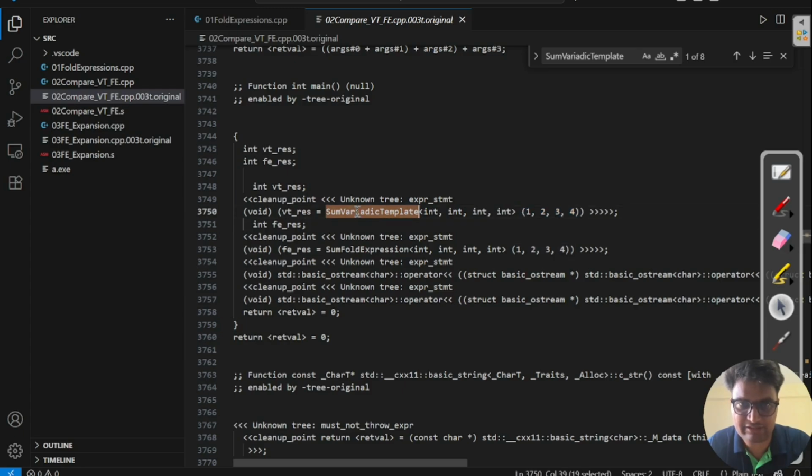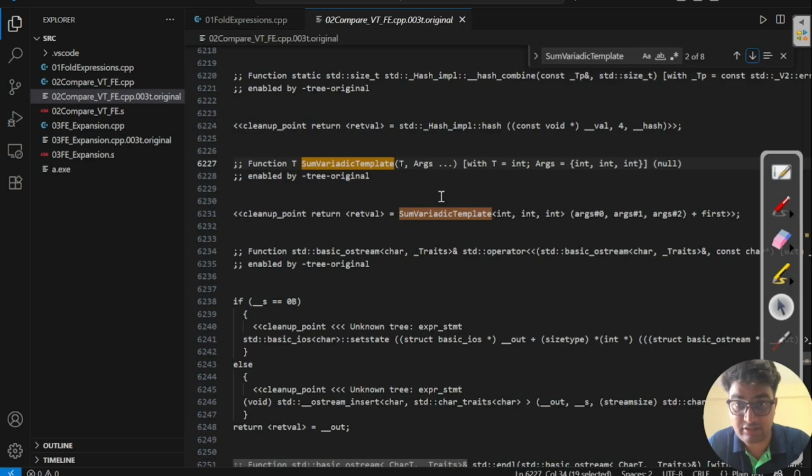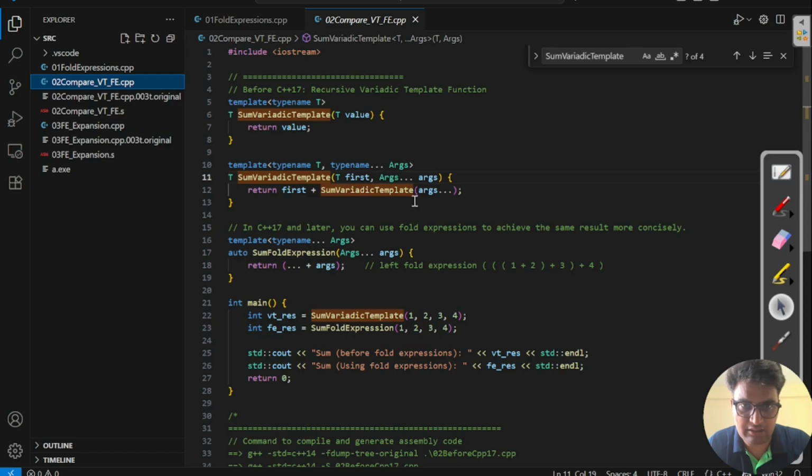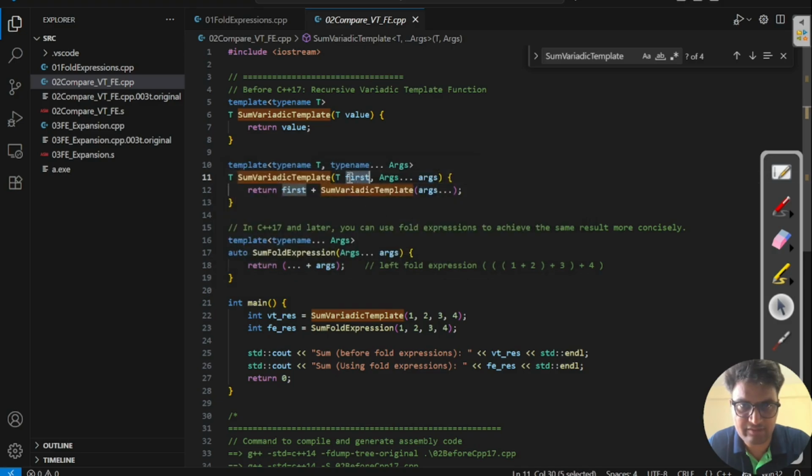So let's go to the definition of this one. The first definition is this one, where the first argument goes into T, and the remaining 3 arguments go into the pack Args. Let me show you in the C++ here. Here we are passing 4; the first argument goes to the first data type, and the rest go into Args, as you will see in the template as well.